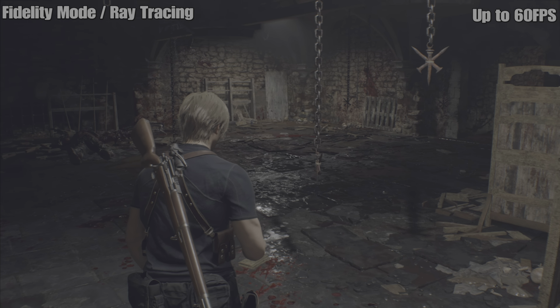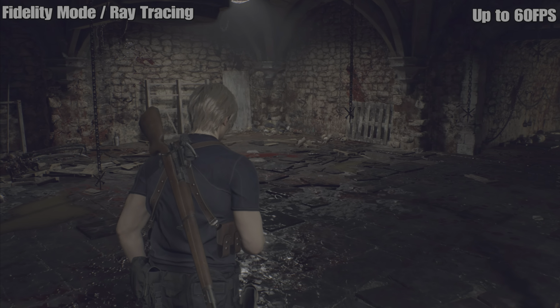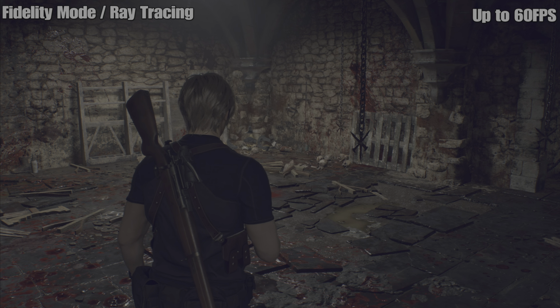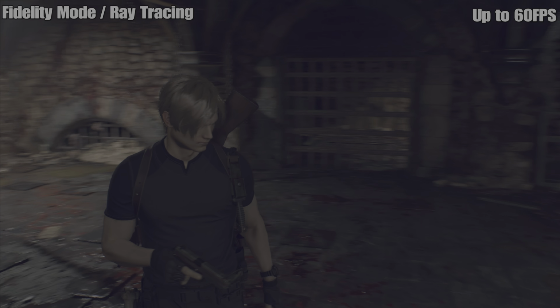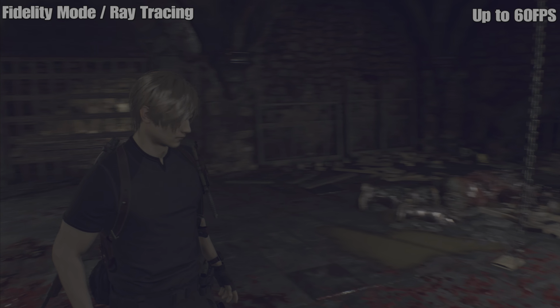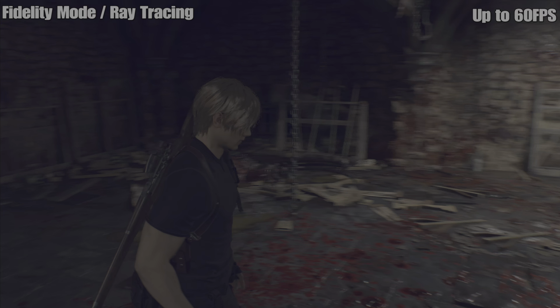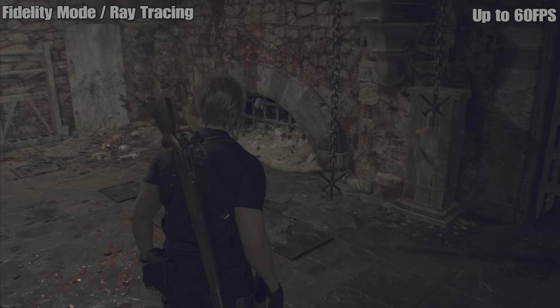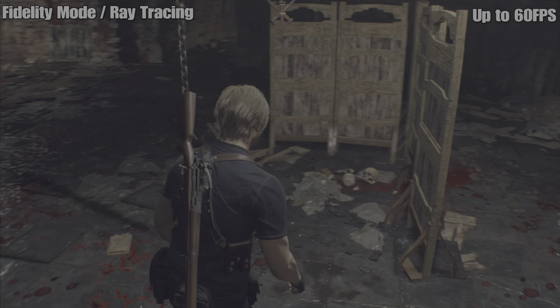What I'm going to do is go into the middle of the screen, and I'm going to just allow my screen to kind of spin really fast, and let's see if we can get a frame rate drop at all. So as you can see, it's very smooth. Now I know with enemies and stuff around it would be a lot different, but let's just also take a look at the reflections as well.